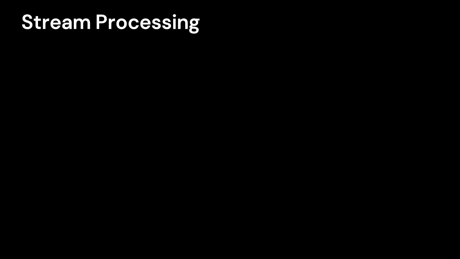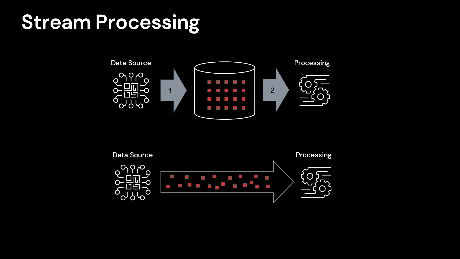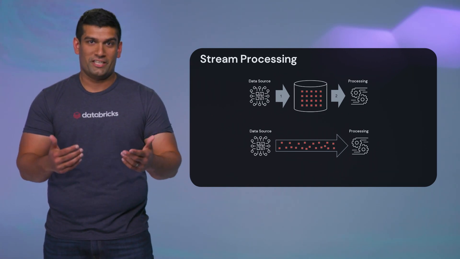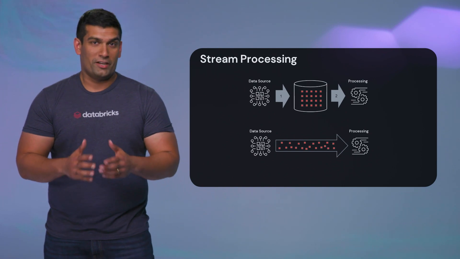Stream processing is different from the traditional definition of processing. Traditional processing loads the data into a storage location to create an artificial boundary and then processes the bounded data in a one-off manner — a two-step process. Stream processing, on the other hand, is continuous and unbounded. Apache Spark does a whole lot more than just data processing, but processing data in batch or in stream is a core part of what it does really well. A key aspect of Apache Spark is that it has a consistent API for both batch and stream processing, whether using SQL or Python.